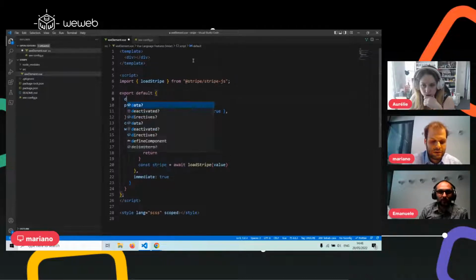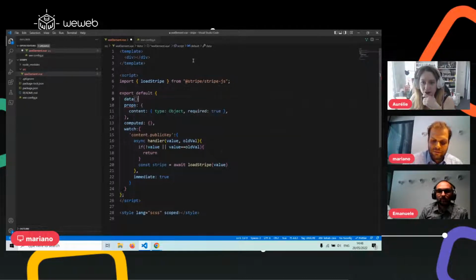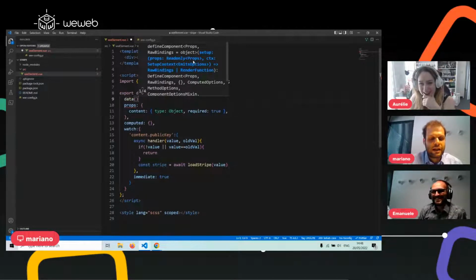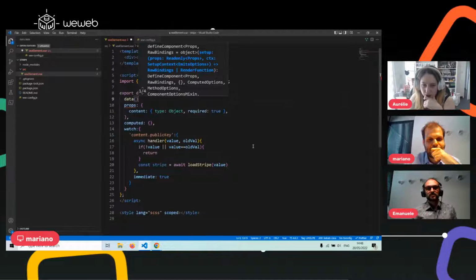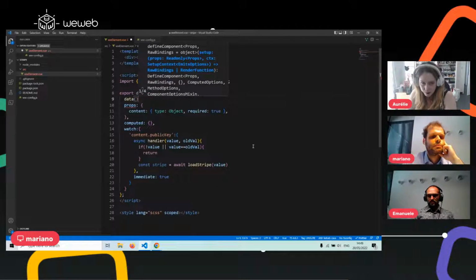So we put it in data. Yeah, I advise you not to do that. All right, nice. I'm here to be the Vue expert over there. Because if you put something inside data, it's going to be reactive by default. This is how Vue works. To handle reactivity, internally it has a proxy around every object it is manipulating. So if you put something from an external library inside a data property, you may have problems because inside the library we'll have a new object wrapped by a proxy. It can sometimes break something.